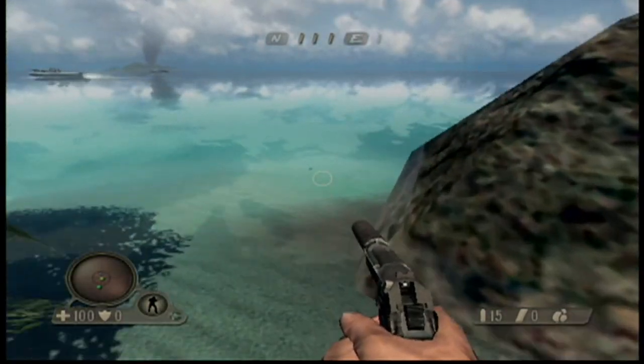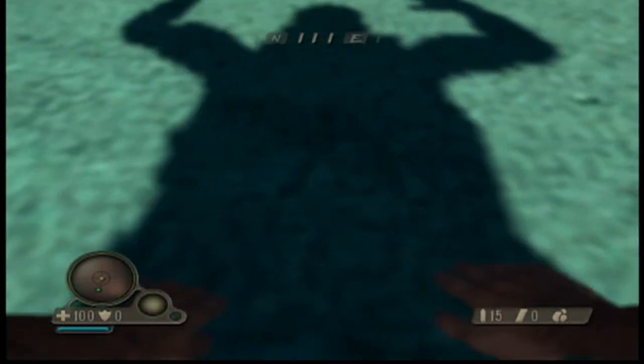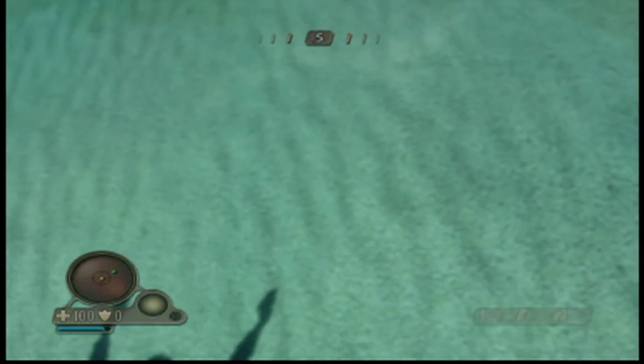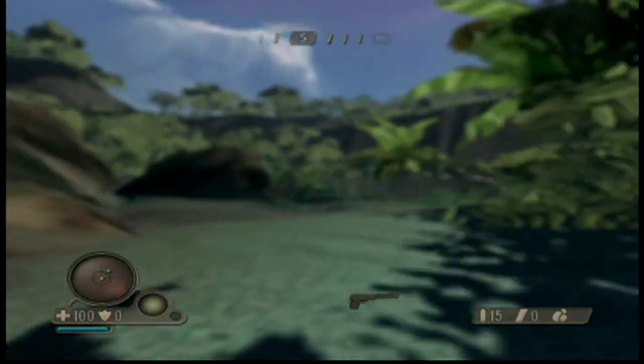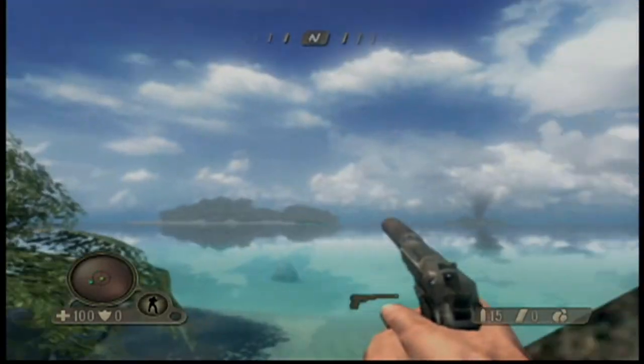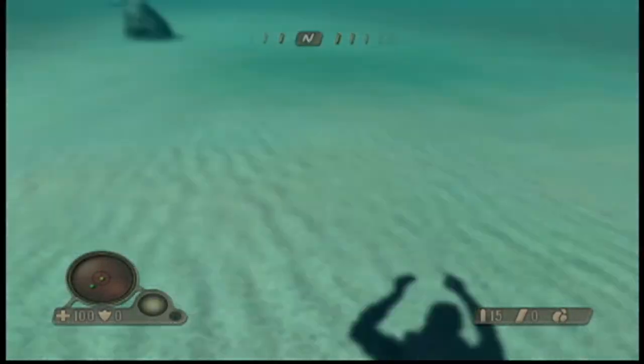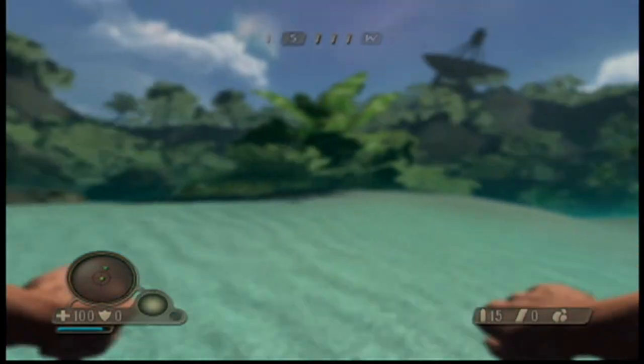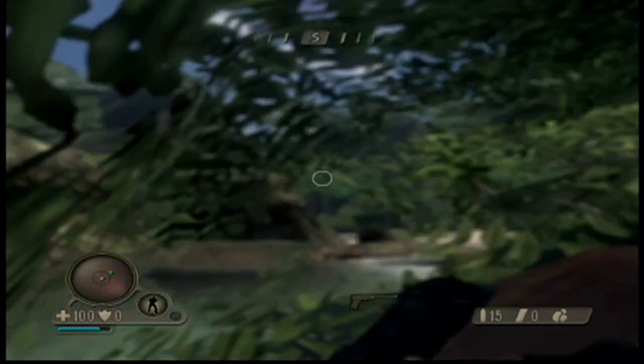Wait. Did that grenade not go off? Don't they go off underwater? I don't bloody know. Right. Water looks really good. Actually, I'll give it that. That looks pretty realistic. Look at that. For an Xbox original game, that looks nice.